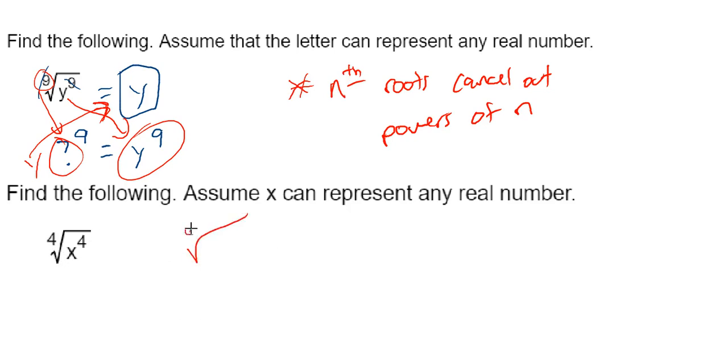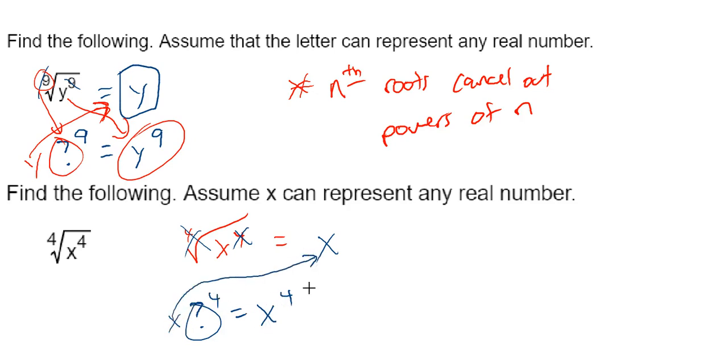So we have the fourth root of x to the 4th power, and we just talked about how fourth roots cancel out powers of 4. So this fourth root cancels out this power of 4, and we just get x. You can also think of it like this: what number raised to the 4th power, that's what a fourth root is asking, gives us x to the 4th power? What we're missing here is an x. X to the 4th power gives me x to the 4th power. And so the answer here is x.